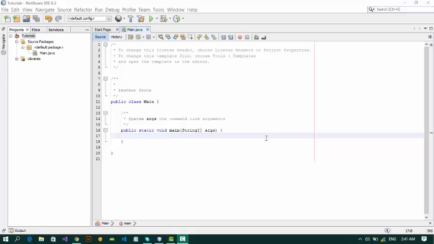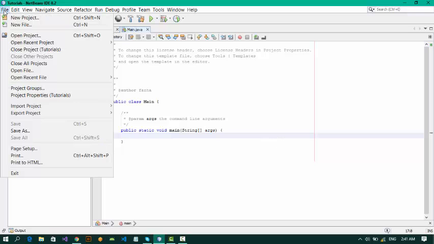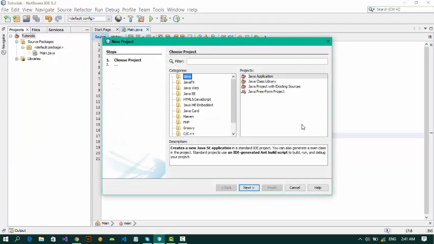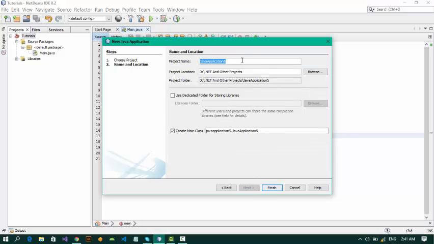First of all, if you want to start, go to File and click on New Project. After clicking it, you will see this panel. Click on Java, others are not important, and then again Java Application. After that, click Next and give your project a name if you like.